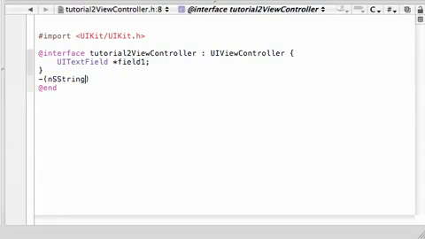So NSString, wow, I messed that up already, getting mad already. NS, really? NSString. This might take a while. Calm down. Stay with me. Alright, and go ahead and name this pathOfFile. And what this method is going to do is return to you the path, or in other words the file that we want to save to, and you'll understand later.